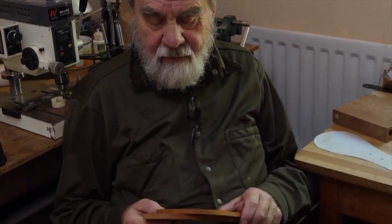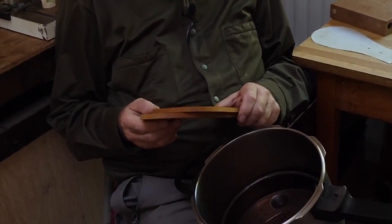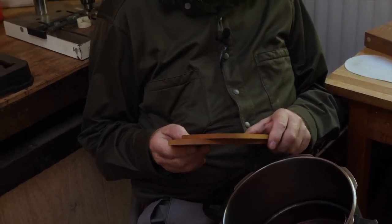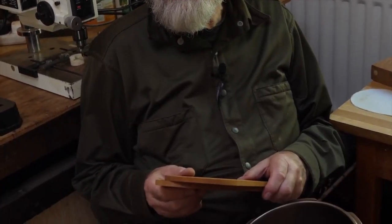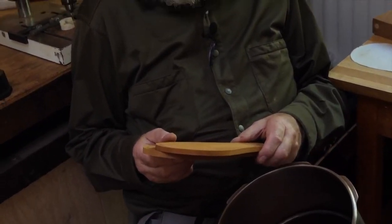So we're going to work out now how you achieve bending the bellows. Of course, the most comfortable bellows have got a slight curve on, so they go around your body better. Well, to me it's more the aesthetic appearance of the bellows. The curve just looks right as well, but people say it is more comfortable. So how do you go about getting the curve in the bellows?